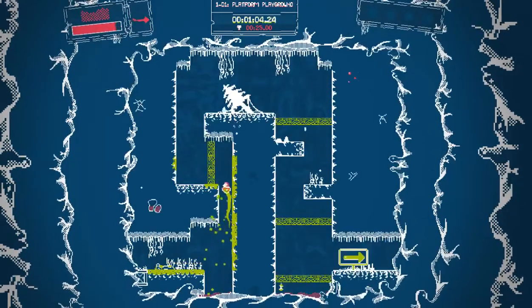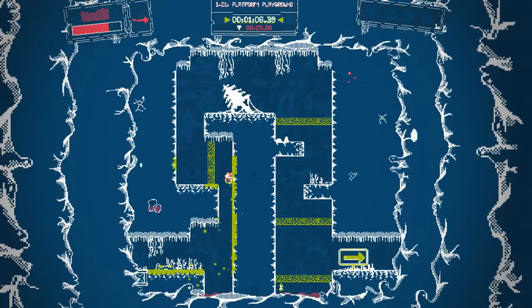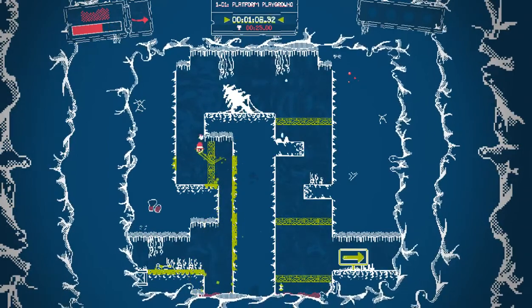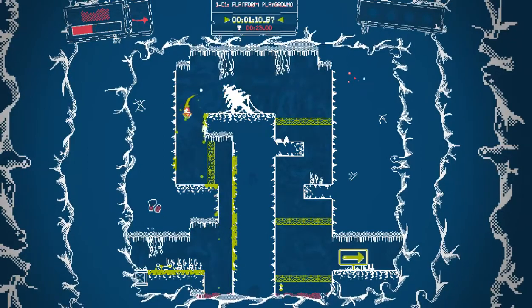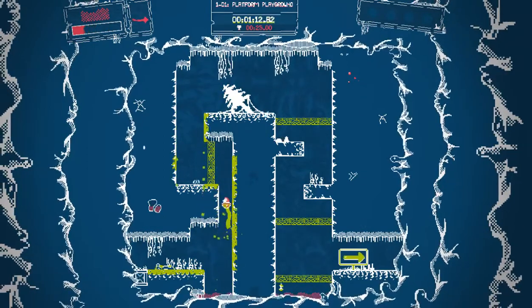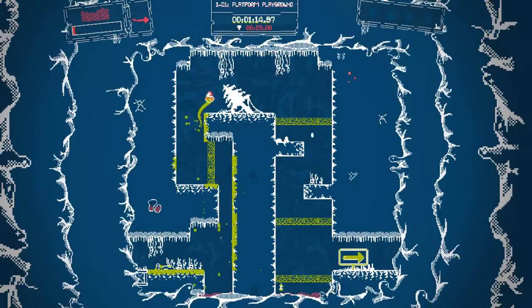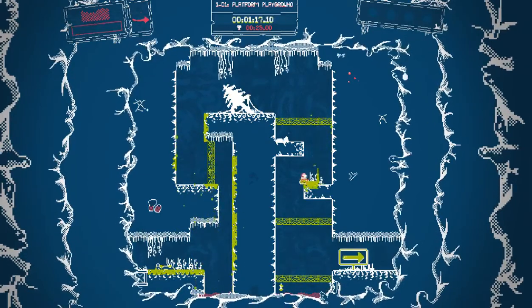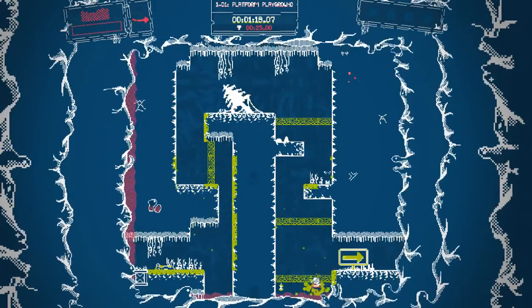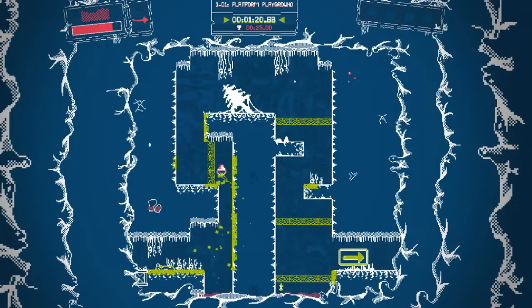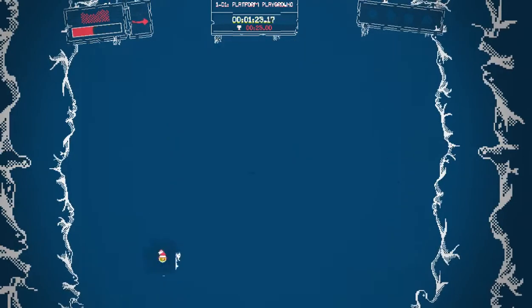Dash to the right, go up here, just morph from here on and stop here, so you can easily travel through that wall. Press shift and dash downwards, do this twice. Okay, dash to the right, just morph through this, dash downwards, dash downwards.